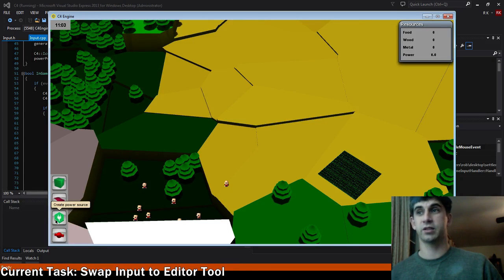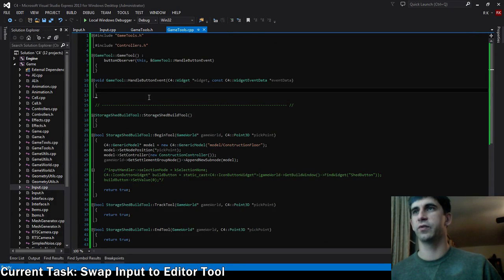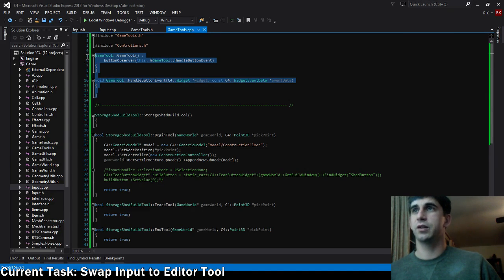So that's kind of what I'm doing. So back to work for a little. There's one issue already, and that issue is that this hunk of code is not going to work when I start pushing that code into the inherited classes.